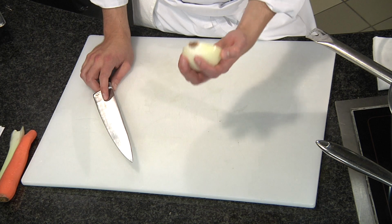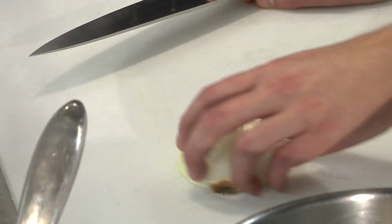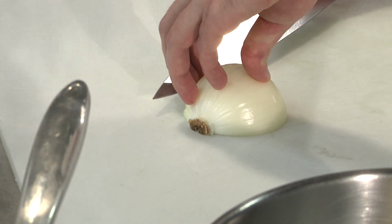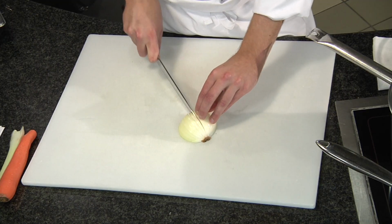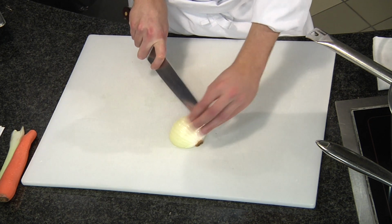I like to leave a little bit of that root on the onion to make it a little bit easier for everything to stay together while I'm doing the dicing. So then what I'll do is just make some parallel cuts about 1/4 of an inch apart, following the round shape of the onion all the way through here. Just keeping my fingers out of the way.